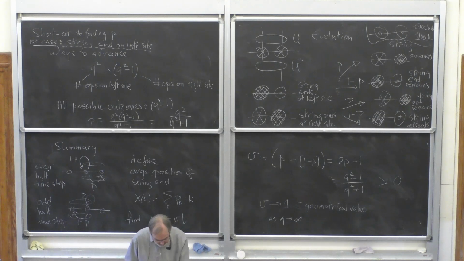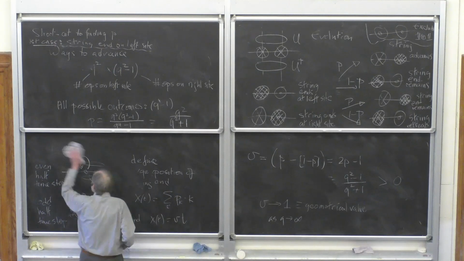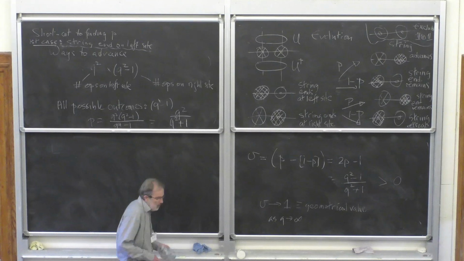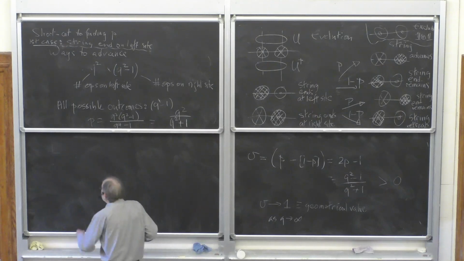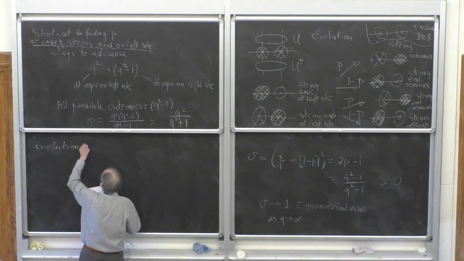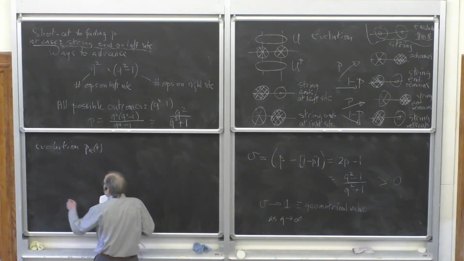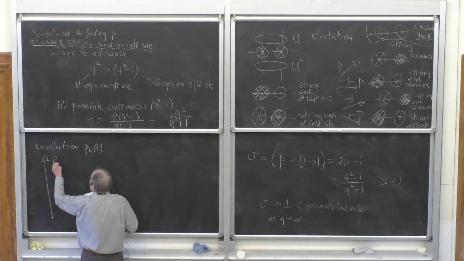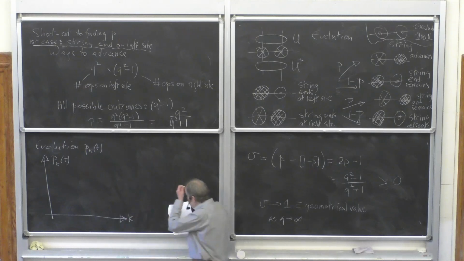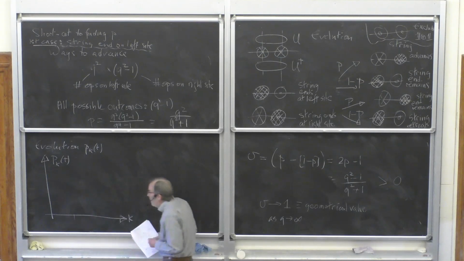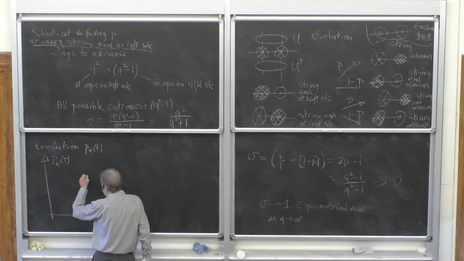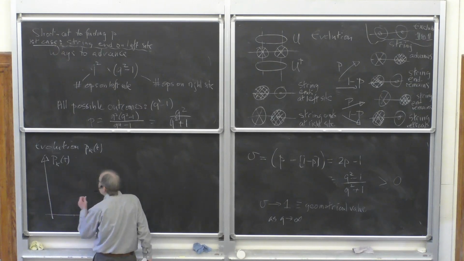Okay, so the other points I want to make will be more qualitative. What we want to do is summarize what the evolution of P_k(t) looks like, and we can draw pictures of P(k) as a function of k at different times. So suppose the operator that we started with at time 0 was located here, then, sorry, let me take it to be at the origin of this graph.